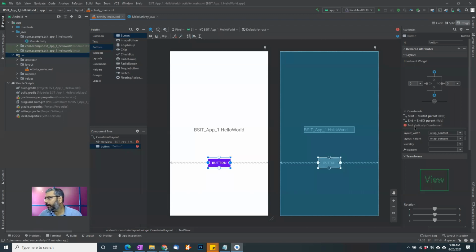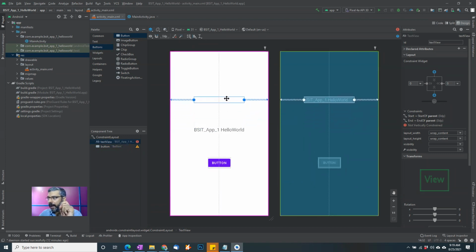I think not vertically constrained. So see this, there is a red dot here. This indicates that there is still some problem with the layout. If I come into its panel, it gives me an error here: not vertically constrained. So basically it means that it is constrained on left and right, but it doesn't know where it stands vertically. So I can come here and click on this plus icon. It will vertically constrain this component at its current location. So you can click on these plus icons as well. If I select this button here, it says not vertically constrained.